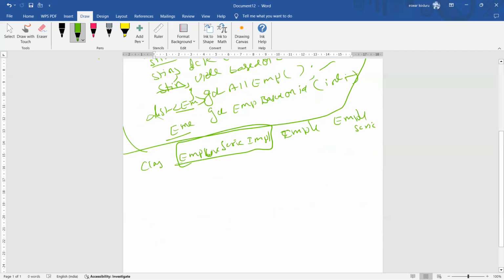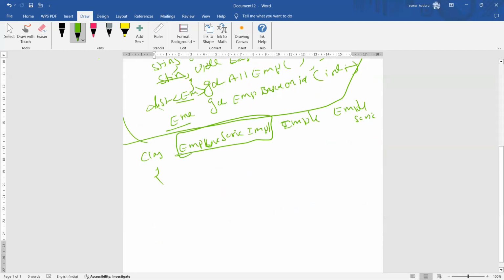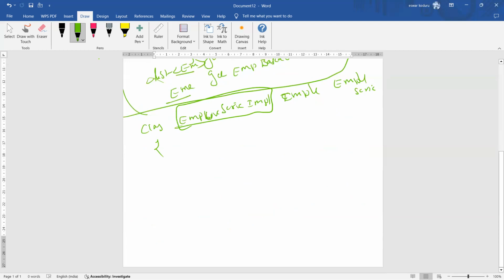Now you have to implement each and every method here: get data, put data, get all, get by ID, update by ID, all the methods, because you are using the implements keyword with that interface.